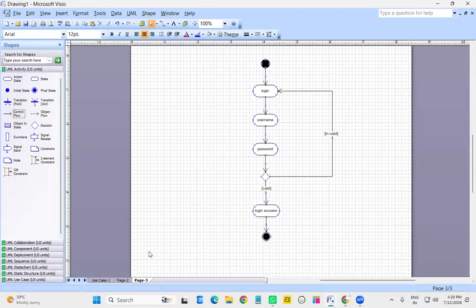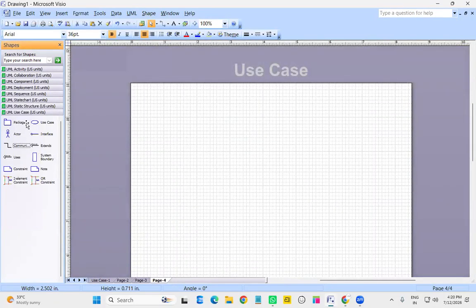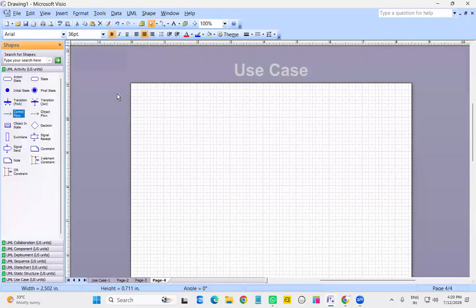So the next thing is, now I am done with this. Now we will discuss inserting another page, and here we'll go for another activity diagram. Here I will show how to use the branch and merge. Okay.